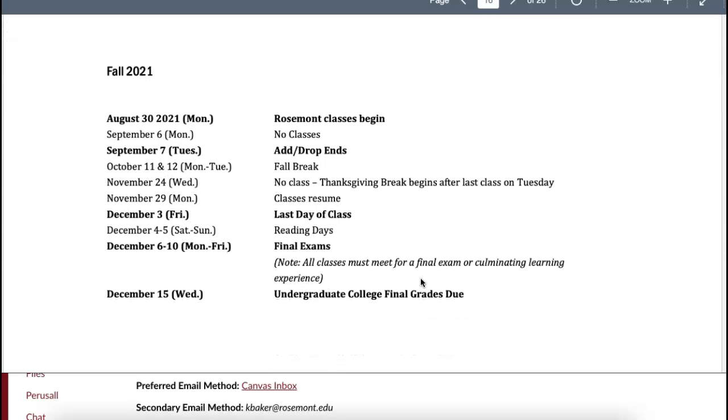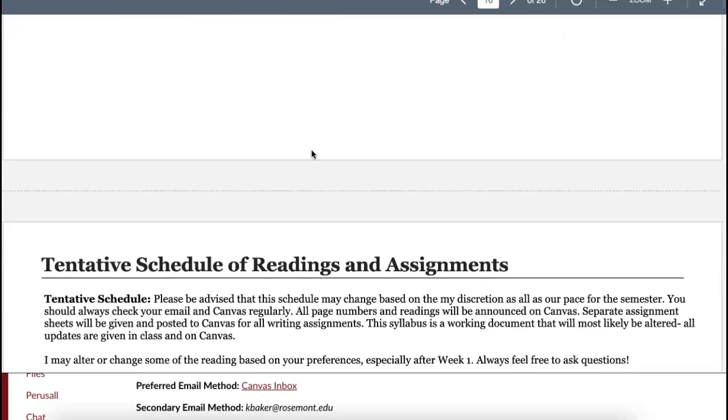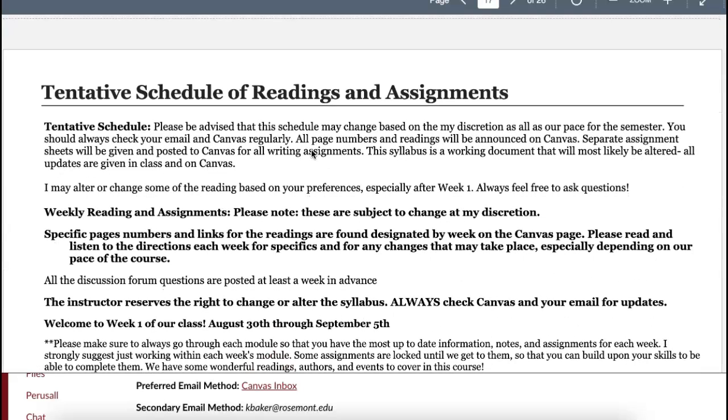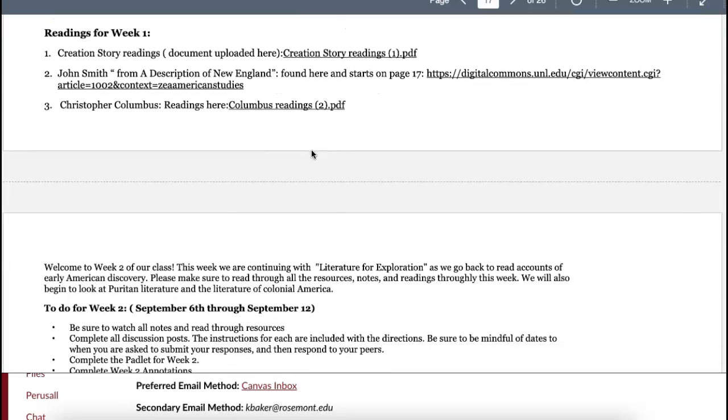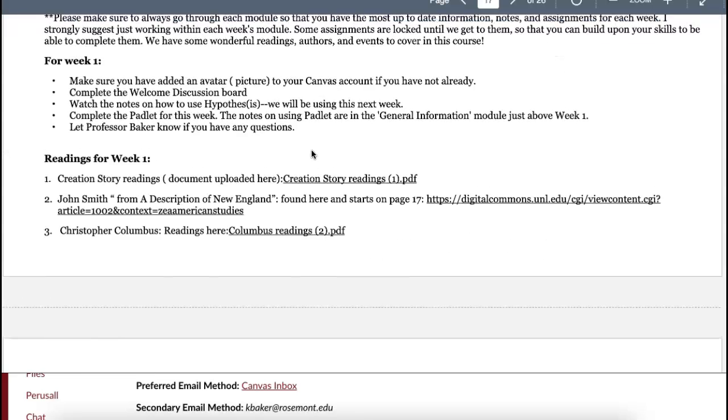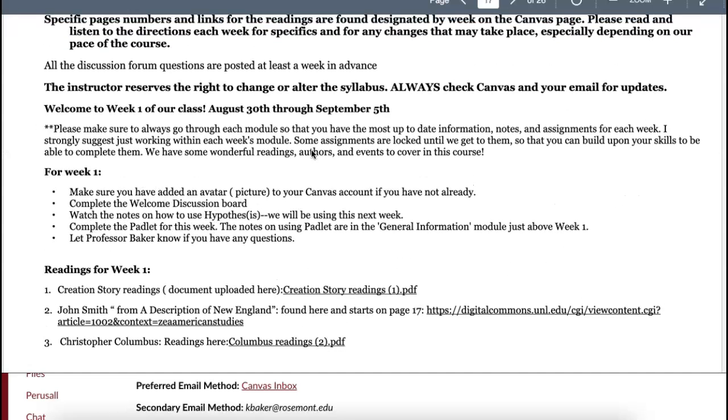These are some important dates to remember for our class schedules, for when add drop ends, for final exams, for our reading schedule, and for the end of the semester. Now, this is a super tentative schedule, and you can see here I only made the first couple weeks specific for very purposeful reasons. I want to make sure that I know our pacing, how many of us are in the class, especially after add drop, what your preferences are, reading, not reading, that type of thing.